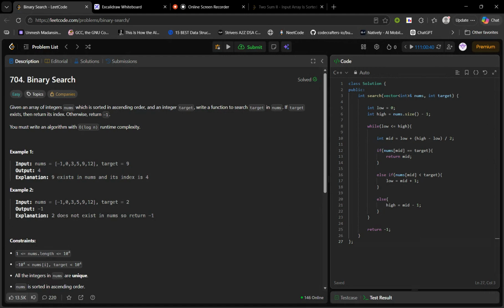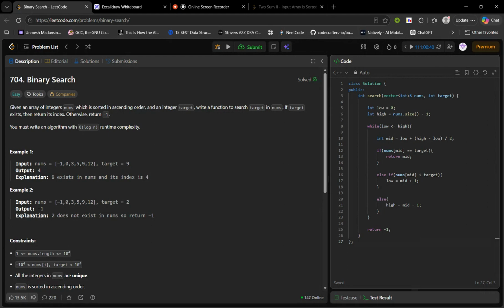That will be log n, because it will always have a similar derivation: each time you keep reducing to half of the remaining. So at the kth operation, it will be n by 2 raised to k, and we have to go till only one element remains. So n by 2 raised to k equal to 1, n is equal to 2 raised to k. Take log on both sides, k is equal to log 2 of n. So that is logarithmic time.